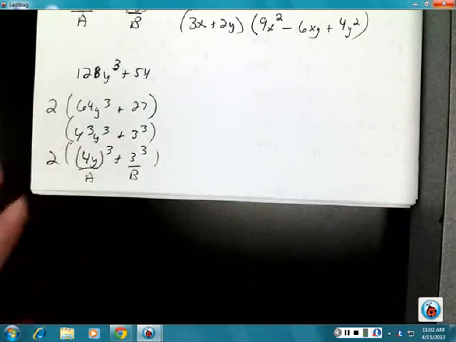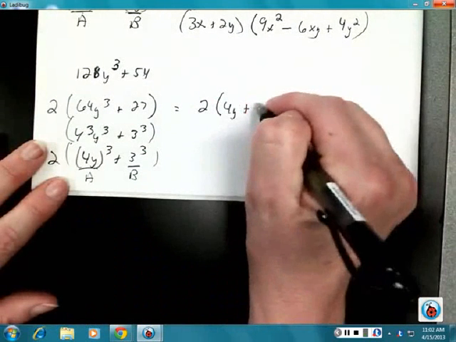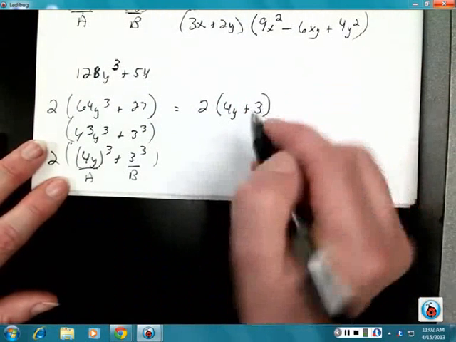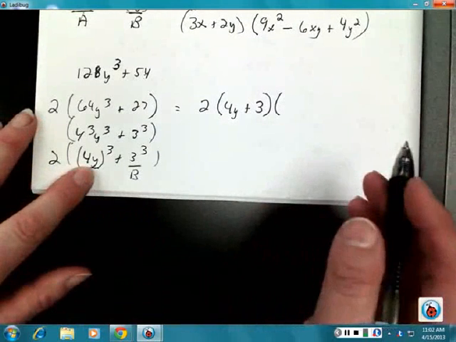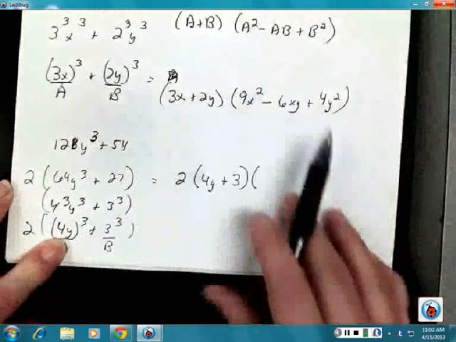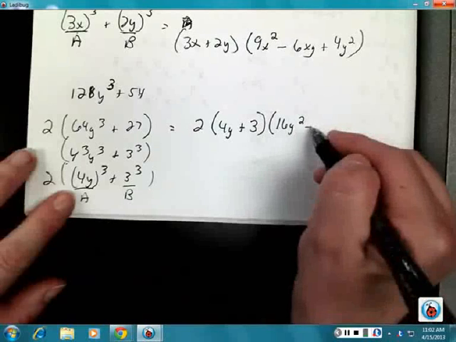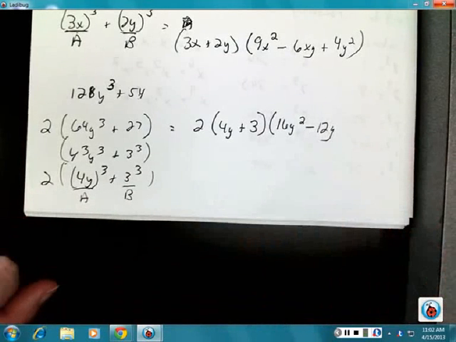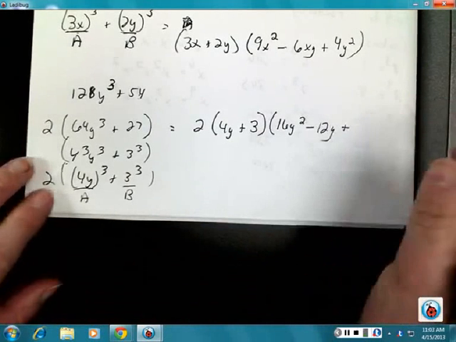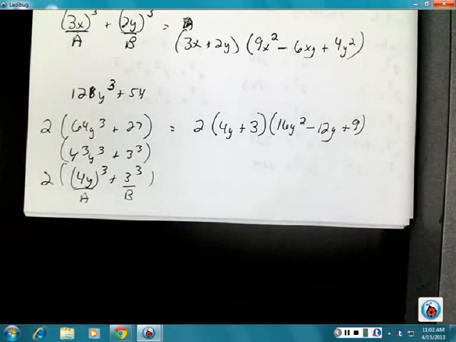So what's my answer going to be? Well, it's going to be 2. And then what? 4y plus, or is it just 4? Nope, it's 4y. Okay, 4y plus 3 cubed? Nope, just 3, because it's your base. And then what's the second piece? 4y squared. Remember, I've got to square my A. 16y squared. Minus AB. 4y times 3 will give us 12y. Perfect. And then the last thing is 3 squared, which is 9. And that's your answer. So they're not difficult as long as you get your bases broken down. Okay? All right.